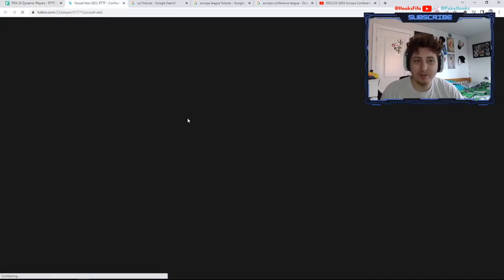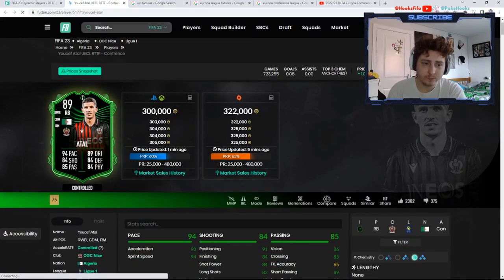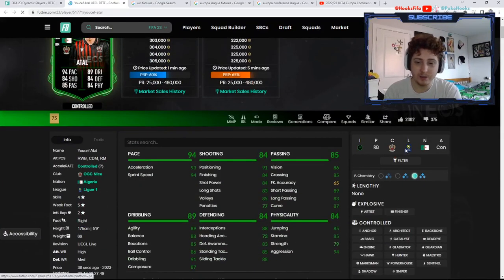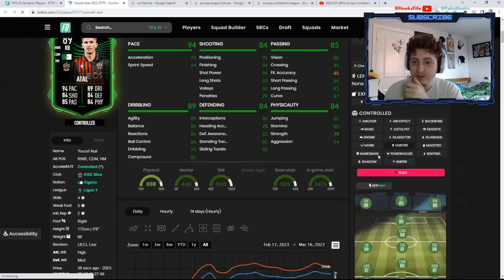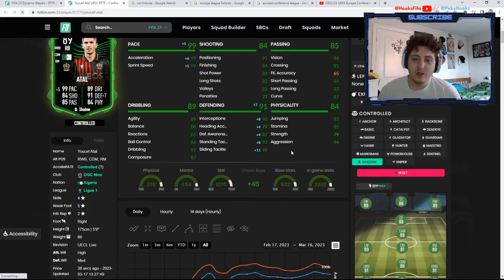And what a card it's going to be if you want to play him right back in the DM role, maybe. What a card this is with a... Oh, I don't know. Would you go for a shadow? Max out the pace, get those defending stats right up there. I think that is the way to go.